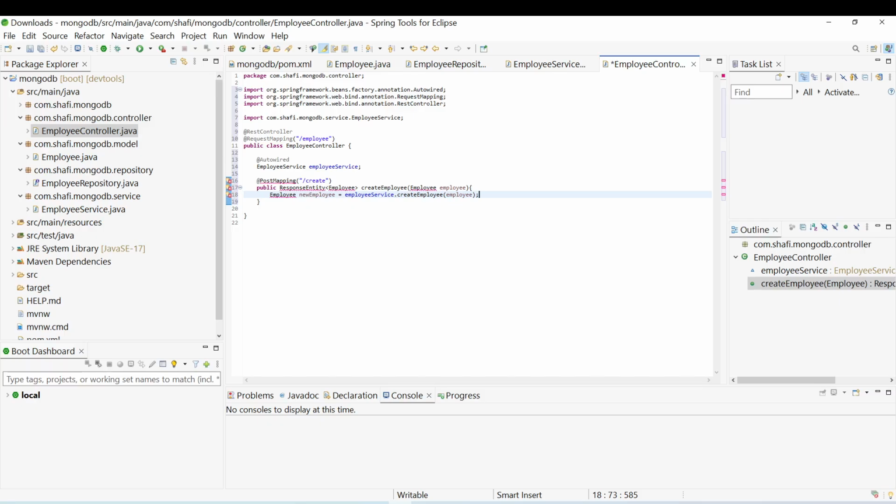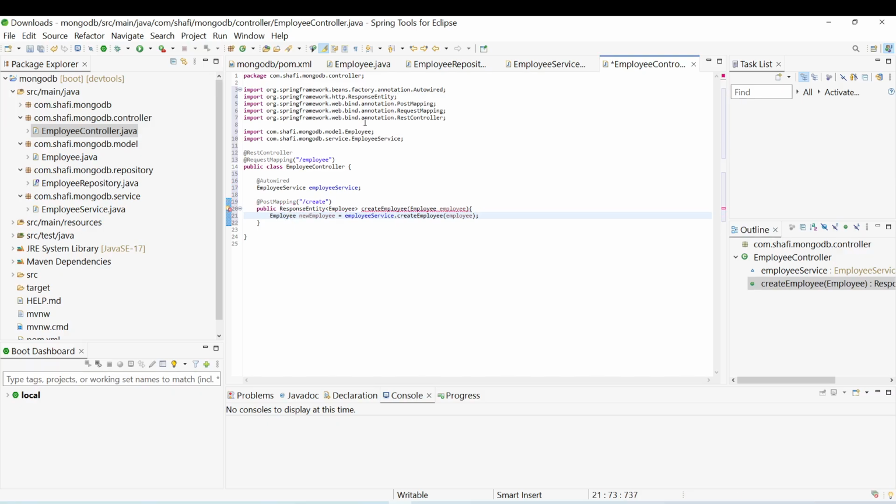And I will also import that employee, Control Shift O. So I imported that employee class, and then return new response entity.